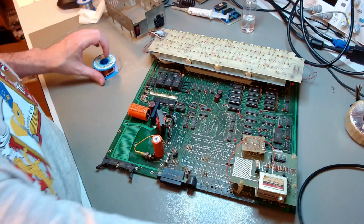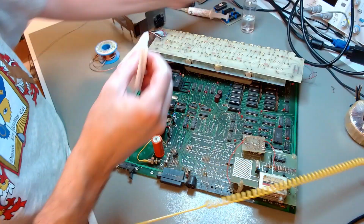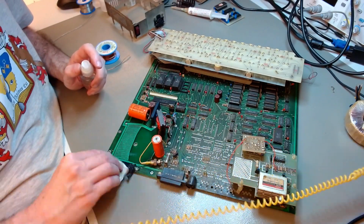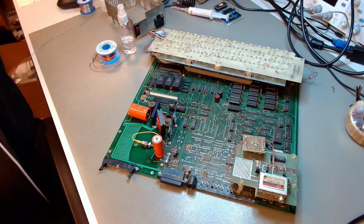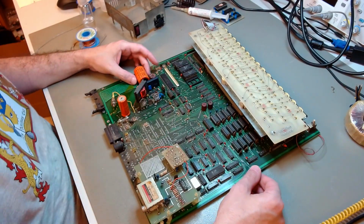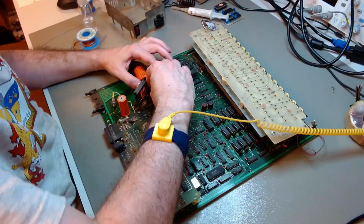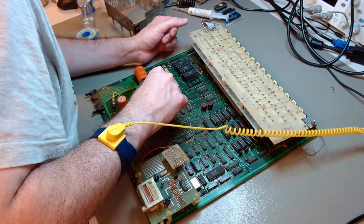I continue to take pictures as I move along. I have finally removed the shield. I'm cleaning the solder points of flux. And then I will start removing the electrolytic capacitors. First, I'm securing that flyback diode in place so it doesn't dangle around. I'm waiting for my desoldering gun to warm up right now so I can proceed to remove the capacitors. I would test them.